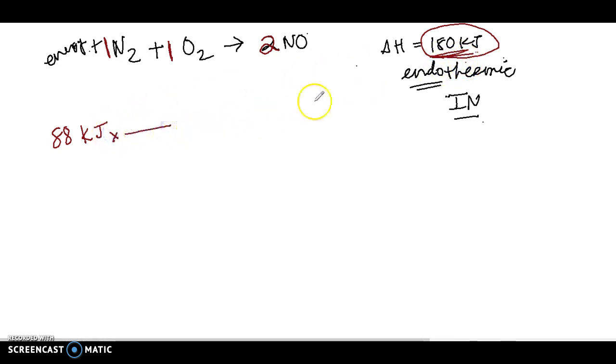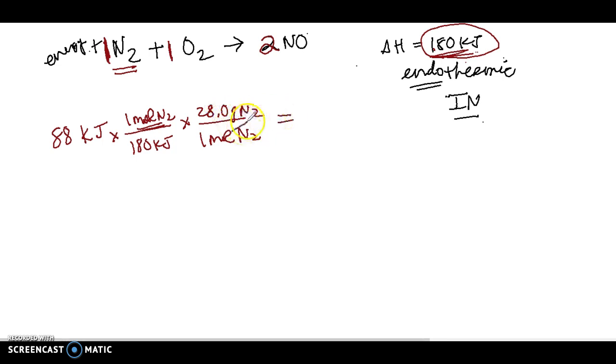Now I'm going to use the ratios, because I have kilojoules. This is the only other place I have kilojoules, and I want to correspond that to what I want, which was the nitrogen gas. So that's 1 mole of N2 because this is a 1. Now it's asking me for how many grams of nitrogen gas. So I have moles, so now I have to use the molar mass. 1 mole of N2 corresponds to 28 grams of N2. Cancel, cancel, cancel, cancel. Then I'm going to multiply all of this out, and I'm going to get 13.7 grams of N2.